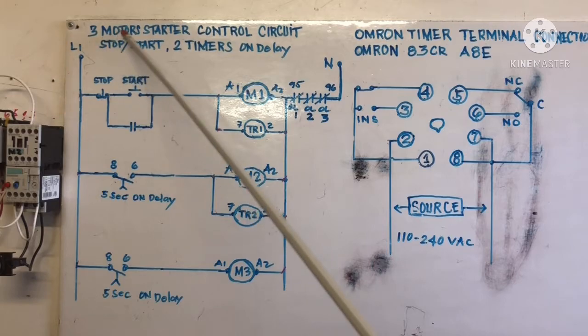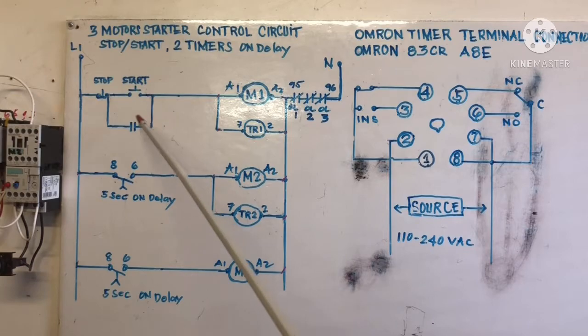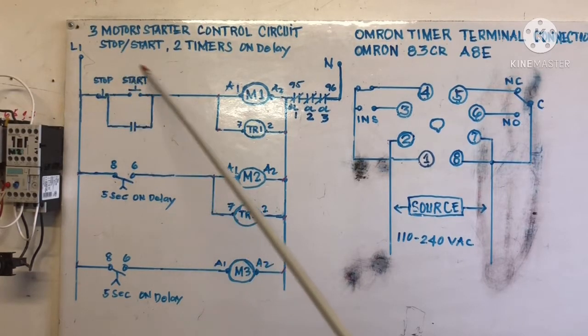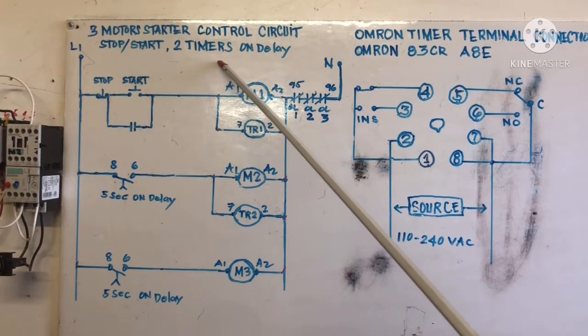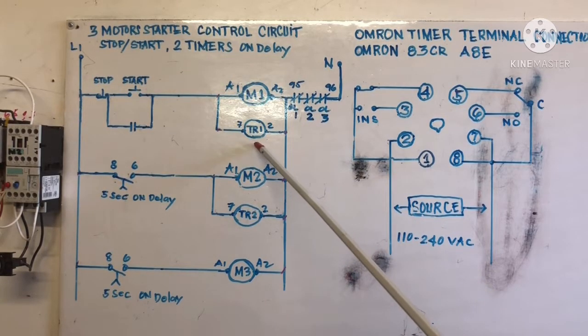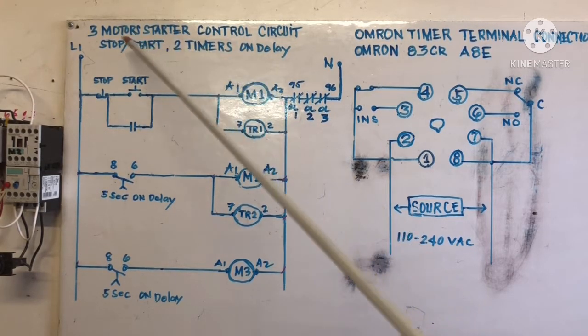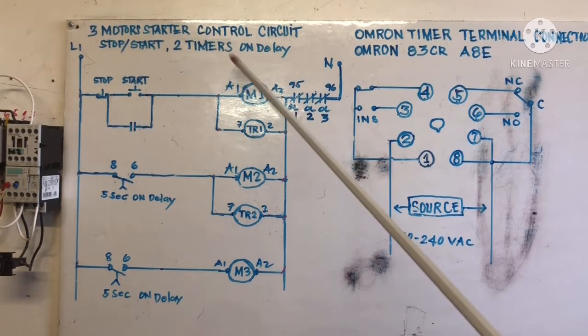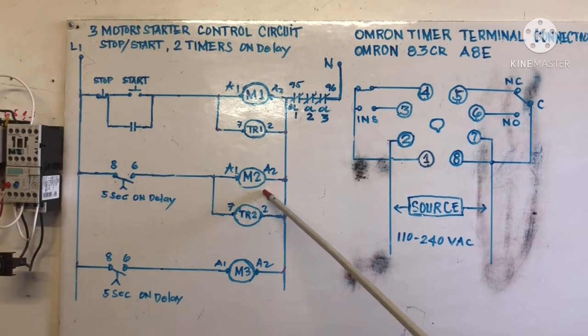This is our schematic diagram of the three motor starters control circuit. This is our stop and start, and then we have two timers on delay, timer 1 and timer 2. We have three motor starters: this is our motor M1, magnetic contactor number 2 is M2, that means motor number 2, and magnetic contactor number 3 is our motor number 3.